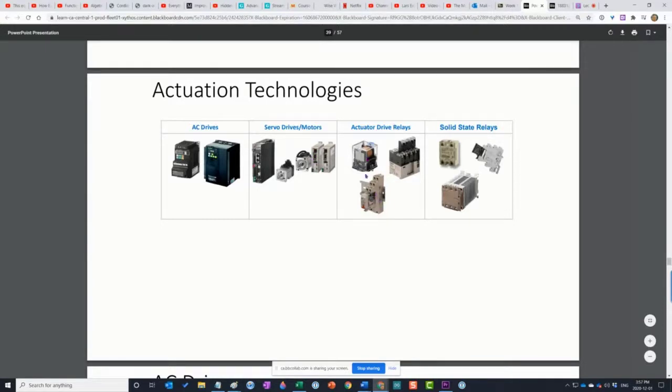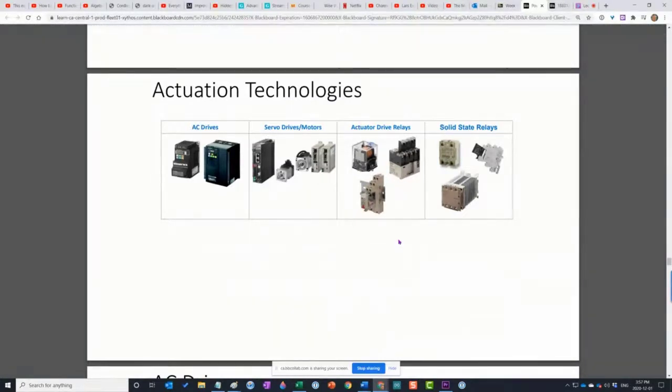Actuator drive relays. What's going on here is that in the motor assignment, you would have used these kinds of relays to control that motor for the forward and reverse motion. Now, solid state relays are really cool. The coil on a regular relay is physically pretty big. That thing might draw half an amp or 200-300 milliamps, like quite a bit, depending on the voltage you're using to run that coil. It's a kind of powerful coil. And the other thing is that there are these physical switches that go back and forth, back and forth. You've seen the little contacts moving when you're in the lab. So there's a physical thing that's transferring its mechanical energy back and forth. It can only turn on and off at a certain speed. Plus, you need a lot of power to make it switch.